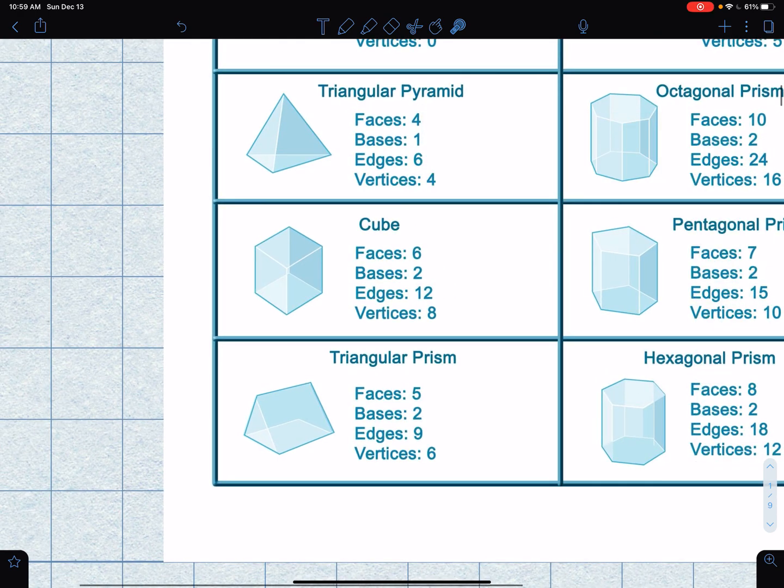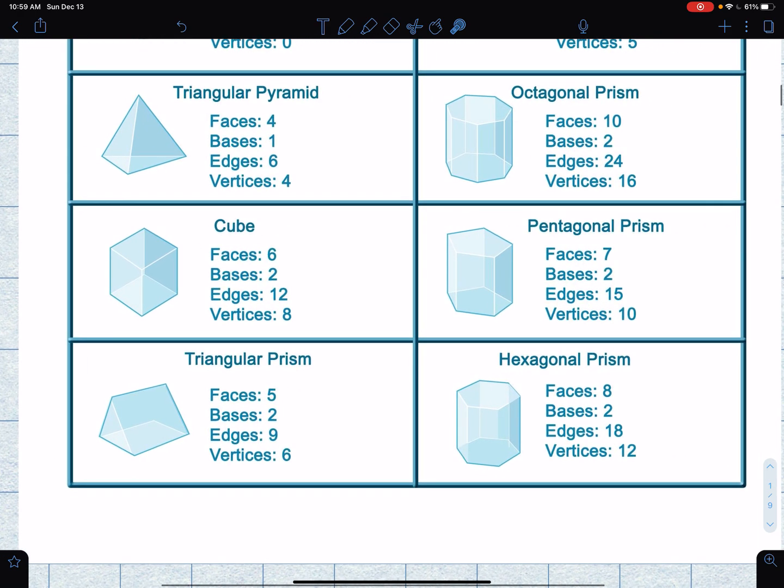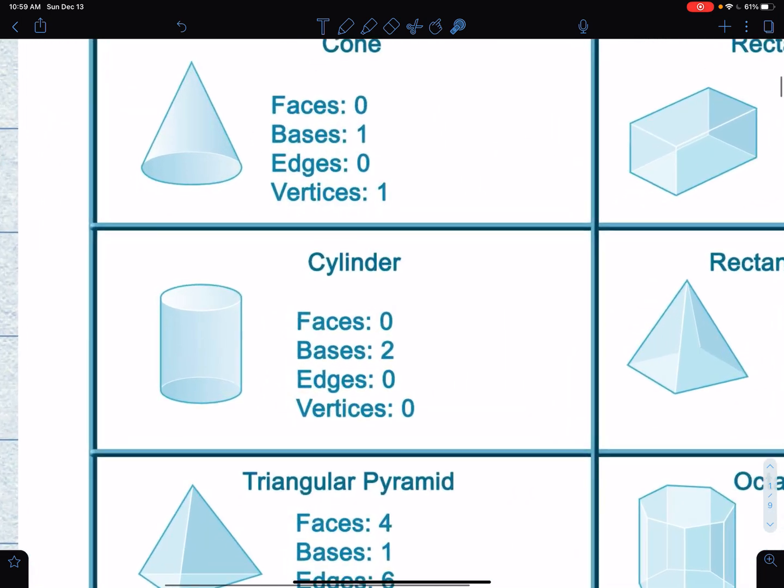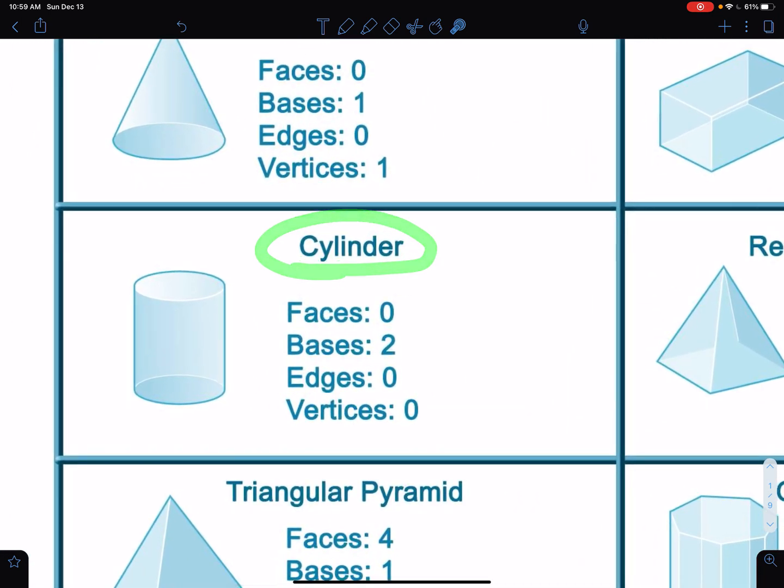Okay. All right, so the next one it goes over is a right circular cylinder. Where is that one on here? It's this one. This is a right circular cylinder. And so the base on the top and the bottom is a perfect circle. Again, it's a right angle, so it's a right circular cylinder. The bases are 2. Here's a base, here's a base. It doesn't have any lateral edges because there's no areas where it sort of comes to a sharp edge there. And it's not said to have any vertices either, or really faces. This is going to be called something different. It's going to be called the lateral surface area, and we're going to learn about that coming up.